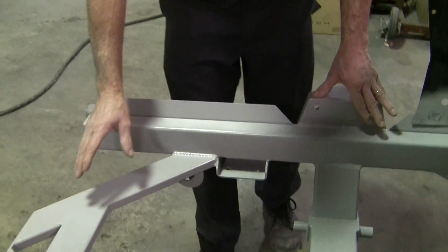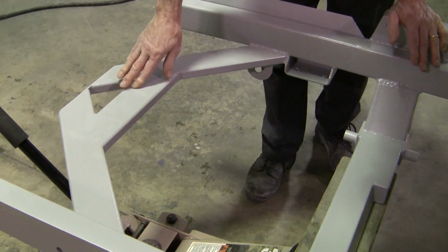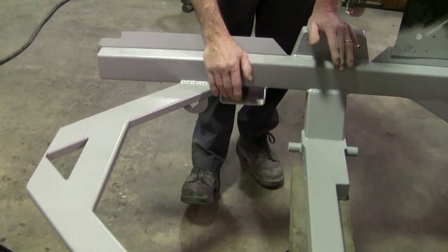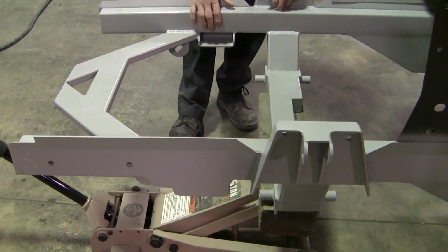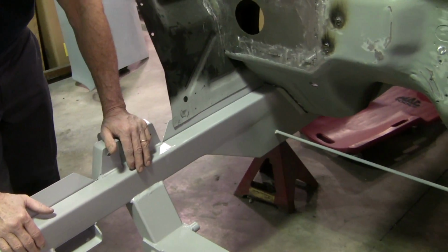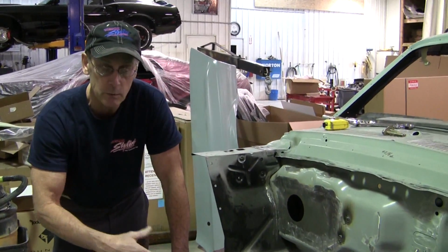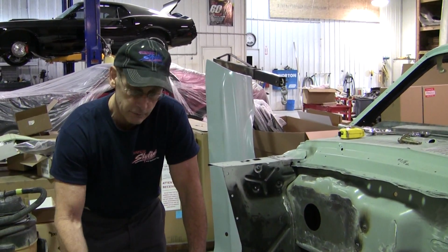Okay, now this subframe assembly is going to come with the jack pad already welded in, a jack pad with the tie-down hooks on it. It's got the sway bar brackets, those are already welded in. The cradle's welded in, and it'll have the motor mount brackets welded in also. This one doesn't, because it's a 5.8 and we haven't done a 5.8, so we're going to make the brackets, and then once we make them, we'll be able to start producing them, and they'll be already welded in there also. So everything comes complete.